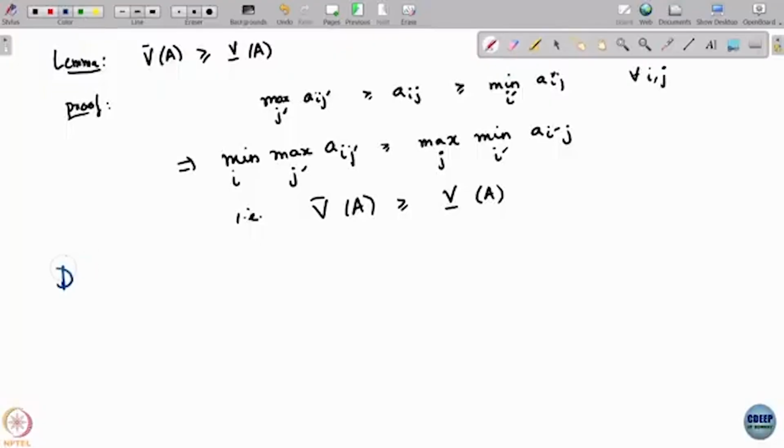Now, the problem unfortunately is that this is in general not the case. In general, V upper bar will not be equal to V lower bar. As I was saying, if these two end up being equal, then each player's projection about the worst case actually comes true. So, we can formalize that through this concept.